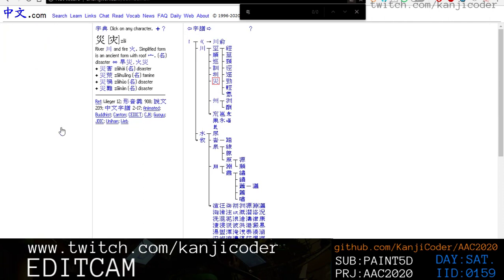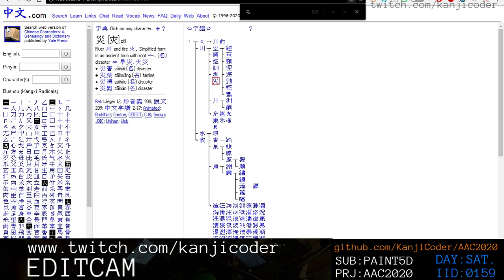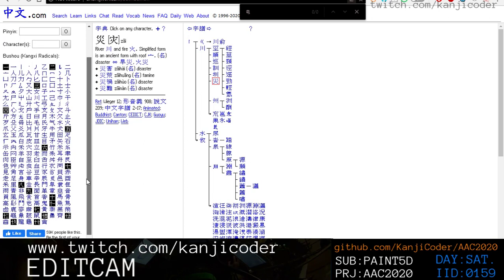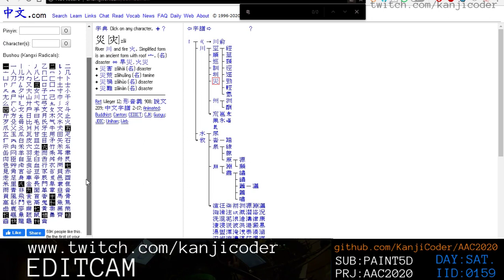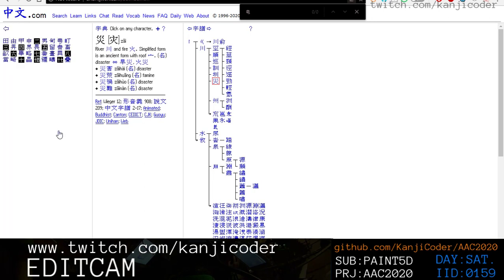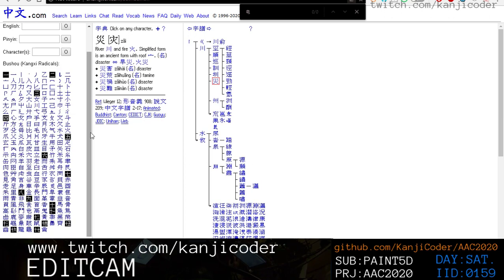Right, so here's this rice field, right? So if we select this little rice field thing, yeah, what the hell? I just find that very weird. If you're not a native speaker of a language, sometimes you don't know what a stylization is and what is actually a different character, right?